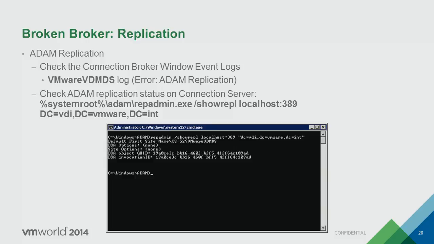One of the things you can do, if a broker is having trouble and we get into some sort of split brain scenario where our network has been segmented, is check the replication topology. Just like Active Directory, our brokers use LDAP, and just like Active Directory, we do a pretty good job of dealing with any sort of collisions. But sometimes things happen, right? Sometimes our network gets segmented. Sometimes we have a big outage.